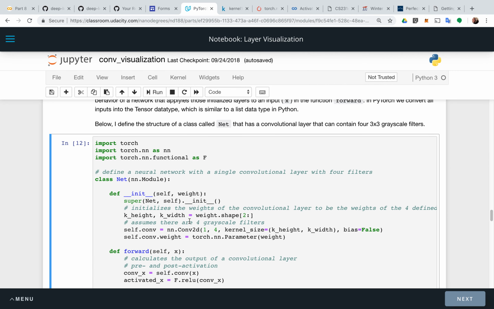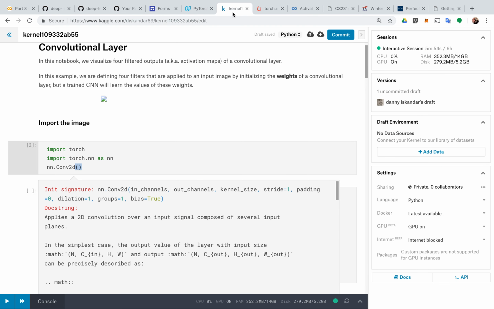Okay, so the kernel size, I think, is the filter size, which is 4 by 4 pixels. Am I correct? Yeah, I think so. Kernel size.